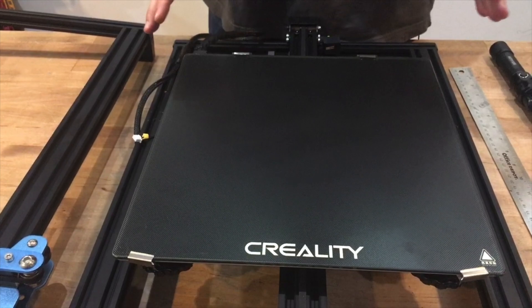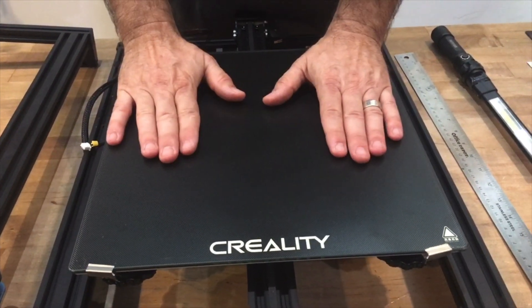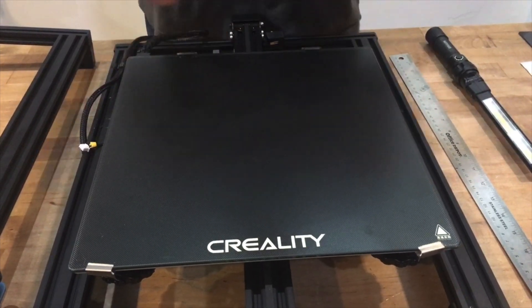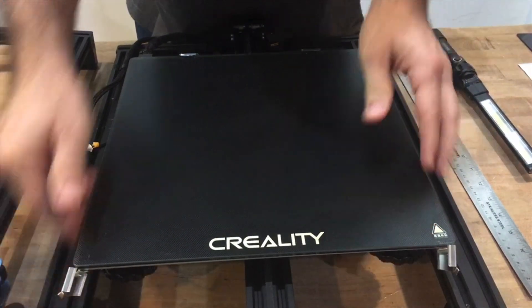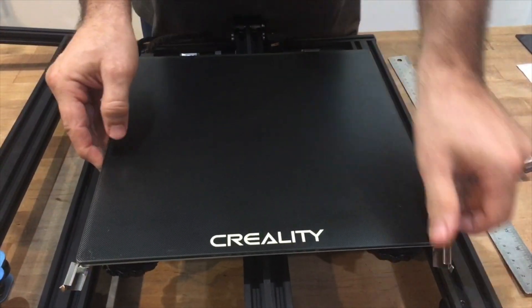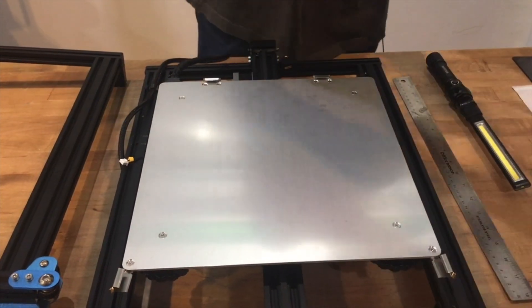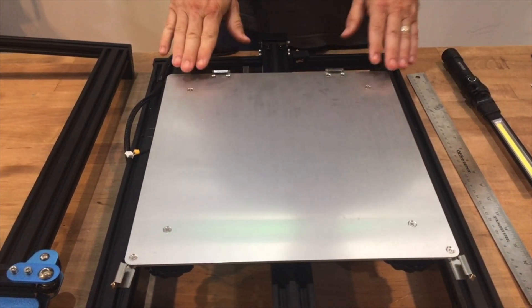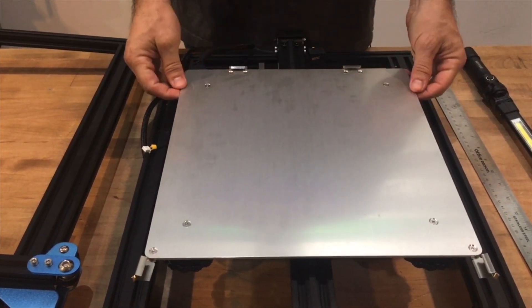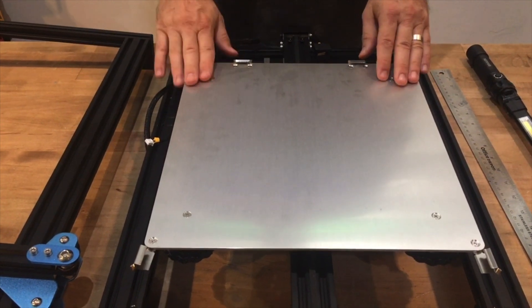Once that's established, we have to decide where to put the magnet. Are we going to put the magnet on top of the glass bed plate? If you have a machine where the bed is removable, it is advisable to mount it to your heated aluminum bed. But before we do that, we have to confirm if your aluminum bed is flat and planar, because not all manufacturers ship a flat heated bed.